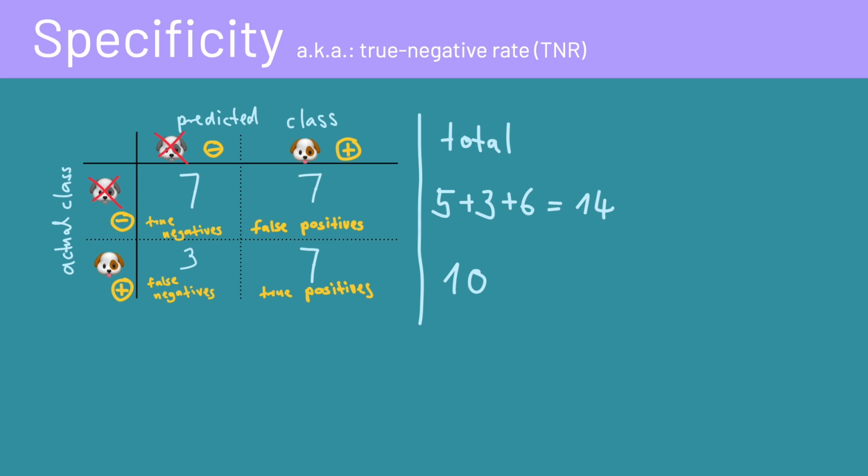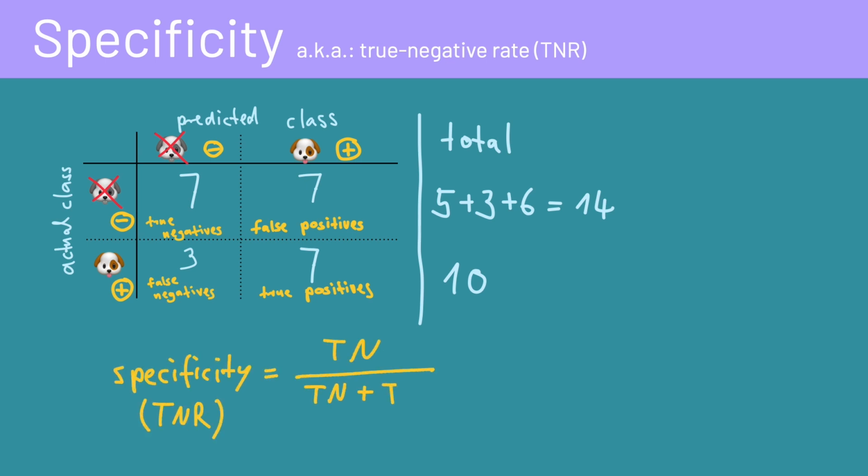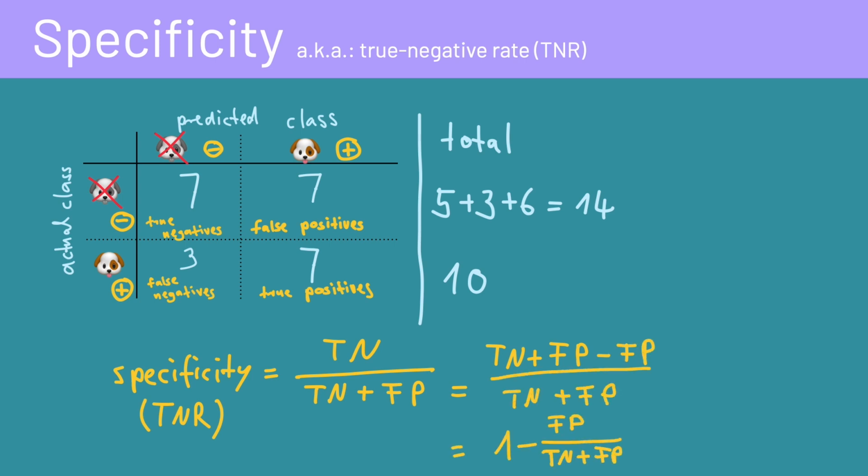The sensitivity has a sibling that is sometimes a bit confusing, the specificity, also sometimes called the true negative rate. It's just the opposite of the sensitivity and defined as the true negatives over the sum of the true negatives and the false positives. So this metric uses the remaining values from the confusion matrix that we did not use before. By a simple reformulation trick, we can also express this as 1 minus the rate of false positives, commonly named false positive rate or FPR.